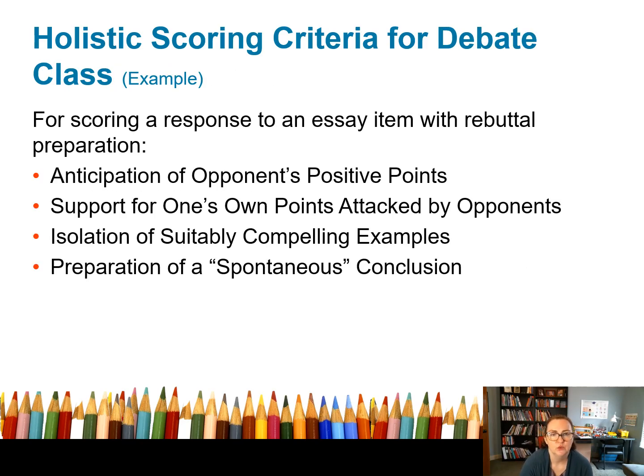So if you were doing scoring criteria for a debate class, for scoring an essay item with a rebuttal preparation, you would look at their anticipation of the opponent's positive points, support for one's own points attacked by opponents, isolation of suitably compelling examples, and a preparation of a spontaneous conclusion.